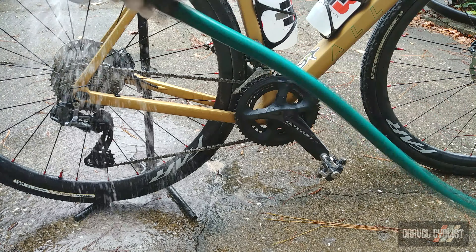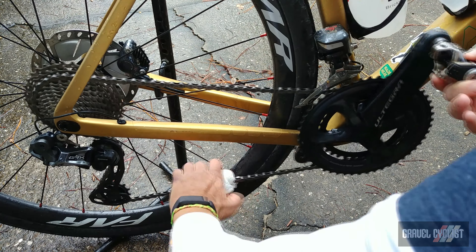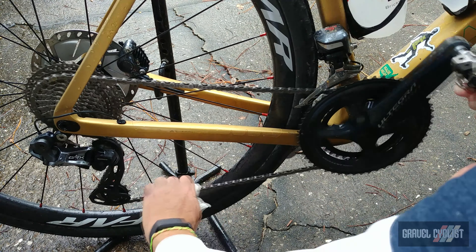It's rinse the chain time — and I need to purchase a new hose. Well, I think the chain looks pretty clean now. Time to dry it off and then apply some Grax lube. Wipe off the chain as dry as possible — a crappy rag is probably better for this job versus a paper towel. Now it's time to apply the Grax. Per the directions, you'll want to slather each link. I'll run it through the gears real quick, then let it sit and come back in about an hour — that's how long it takes for this goodness to dry into the chain.